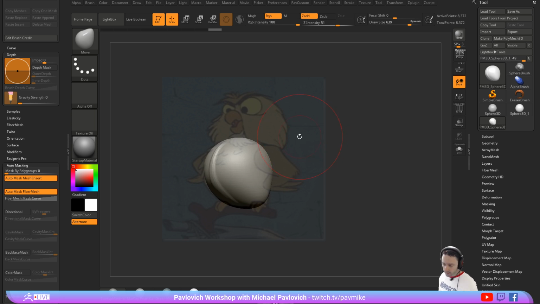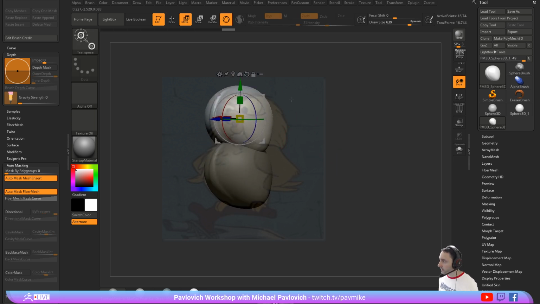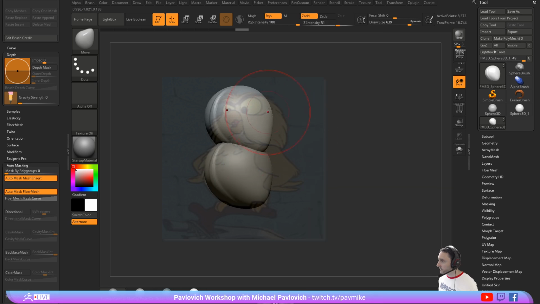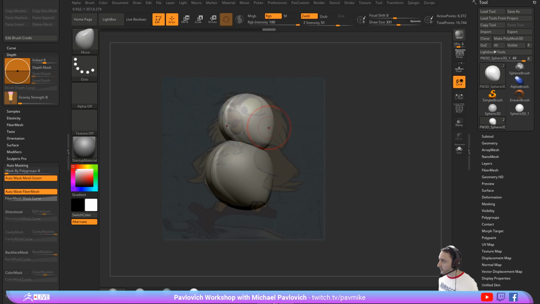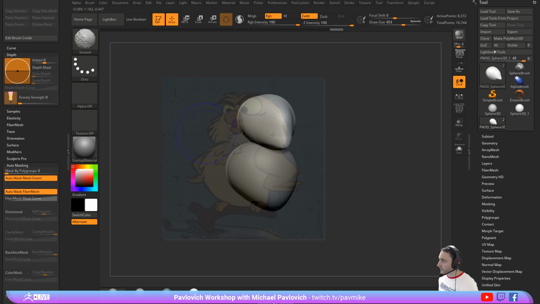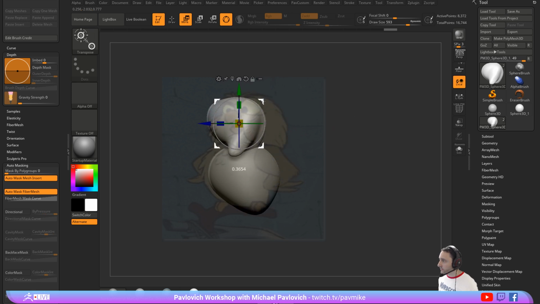And then I can hit W, and we can hold down Control and drag out a copy, and I'm going to go ahead and say Split Mask Points, and then we can hit E. We can kind of scale this down a little bit here, and then now we can kind of pull these out, like so. Let's kind of get that overall shape. And then we can push this, so he's kind of leaning back a little bit here.